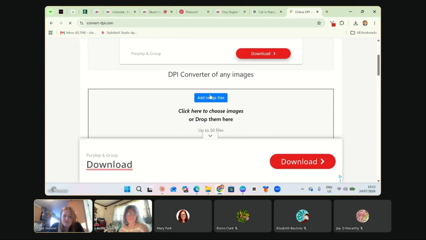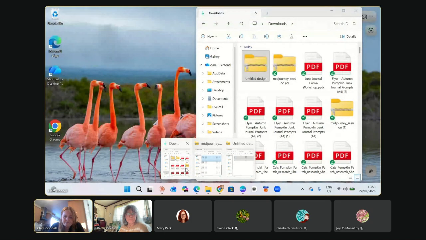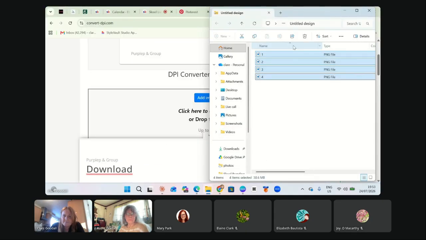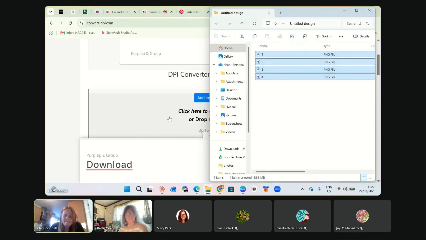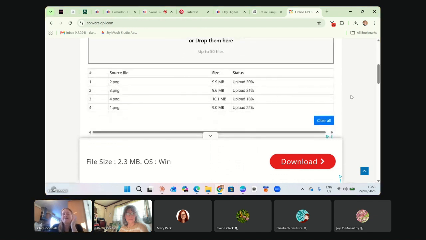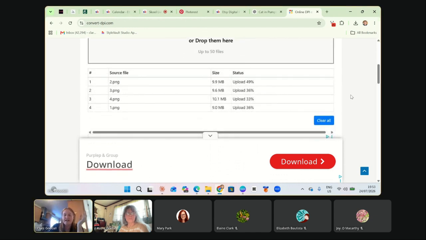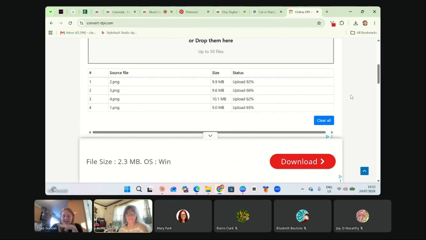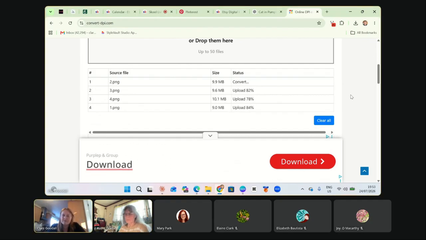You just literally drag and drop things in here. So there we are. So I just drag it in, and you can do up to 50, but I find that any more than, say, 15, and it seems to have an issue with doing them. So I kind of do groups of, say, 12 if I've got a big pack of clip art to do.